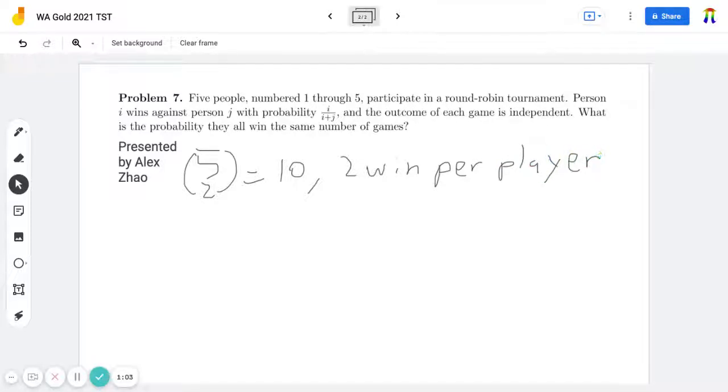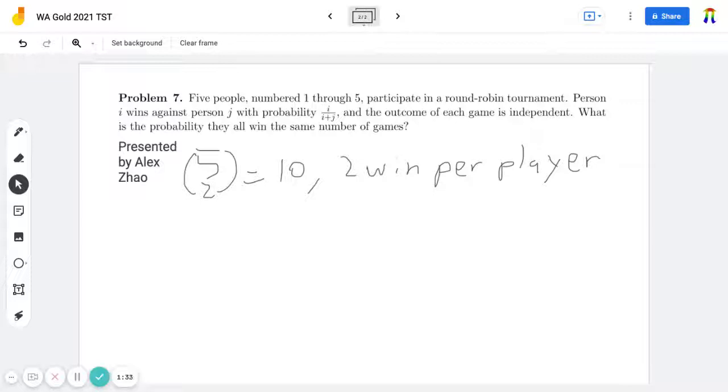Now, suppose we have a setup of the tournament that works. In other words, we have chosen a winner for each game already, so that every player has won 2 games. What is the likelihood of this happening? So we know that the likelihood of each game getting won, I against j, is I over I plus j. Instead of multiplying these fractions together, we will consider the numerators and denominators separately, because something interesting happens.